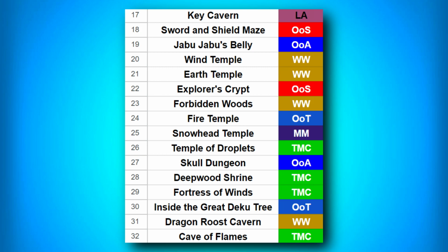Mm-hmm. The one thing that I didn't say about this one, is that certain things you could say about a dungeon aren't necessarily a criticism. Like you could say, oh, this dungeon's linear, you know, and that doesn't always necessarily mean bad. It's another kind of trigger word for some people. Yeah, and that's not the word I'm going to employ here that hurts it for me. But one thing I noticed, and part of it I think is I got stuck on that puzzle for a second, but it does feel, and I guess it should because it's later on in the game, like it goes on kind of long.